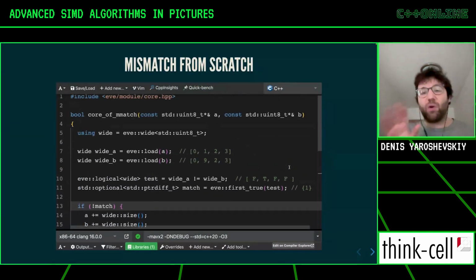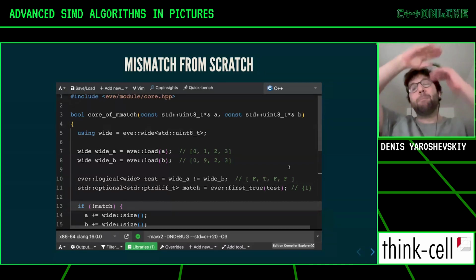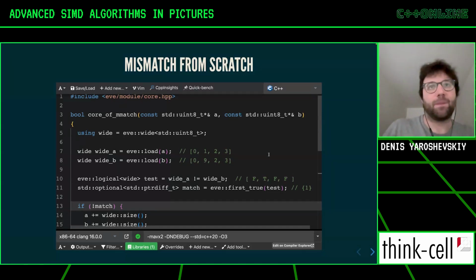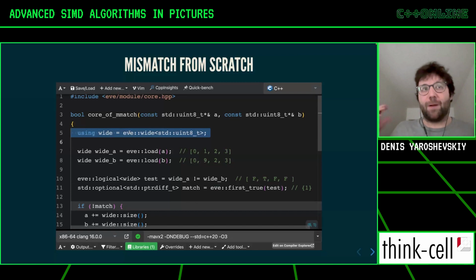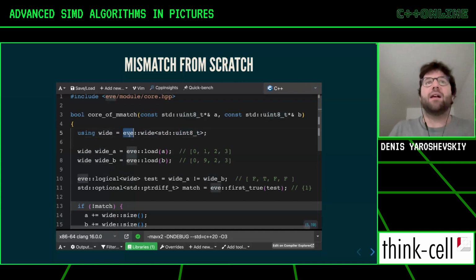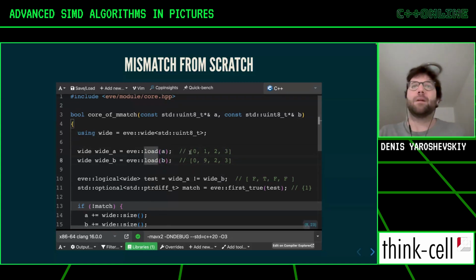This is sort of what it would look like somewhere in the middle of the loop, right? So imagine this is the middle of the loop that you do over and over again when you implement mismatch. So step one, we need a SIMD register. Those are called wides, and so the wide is going to be, on my machine, a 32-byte register. We load both of those, right? So this will load 32 bytes here and here, all right?